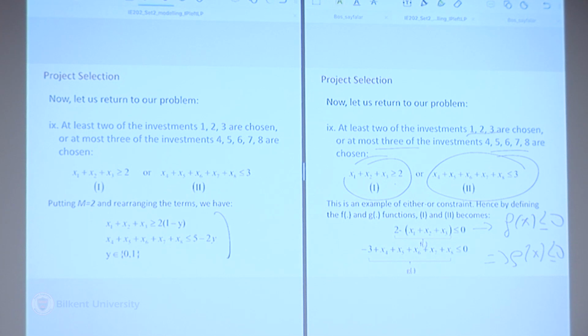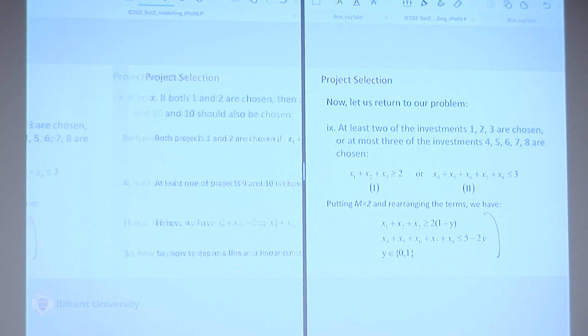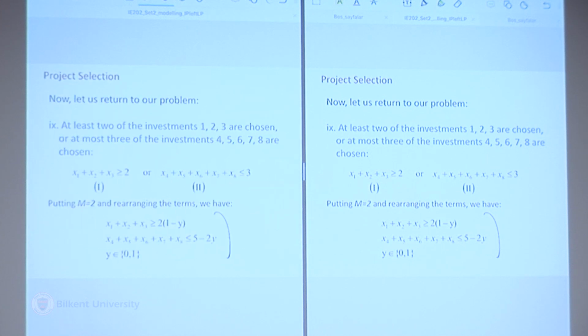Okay, when y is 1, what's happening? When y is 1, the first constraint says their sum should be at least 0.